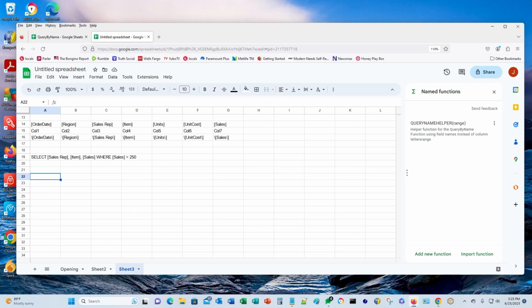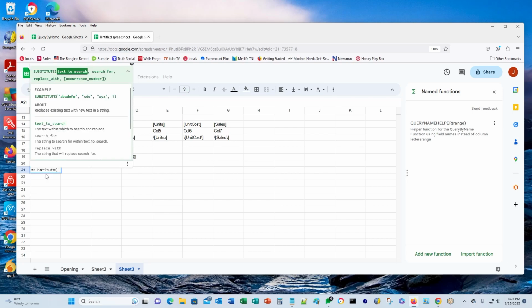And then we can use the onion approach and start building the function from the inside out. So we'll start off by writing the substitute function. Equals substitute, and then what are we going to substitute?